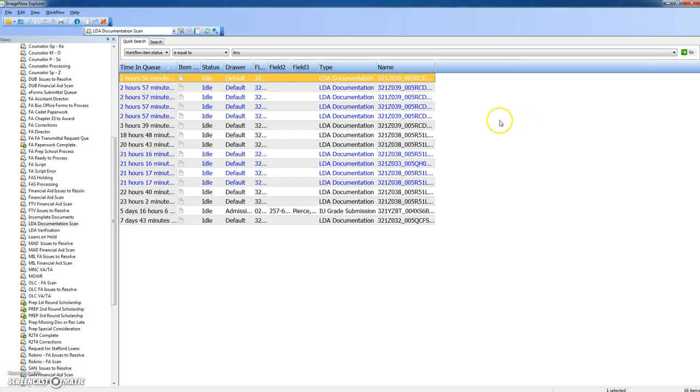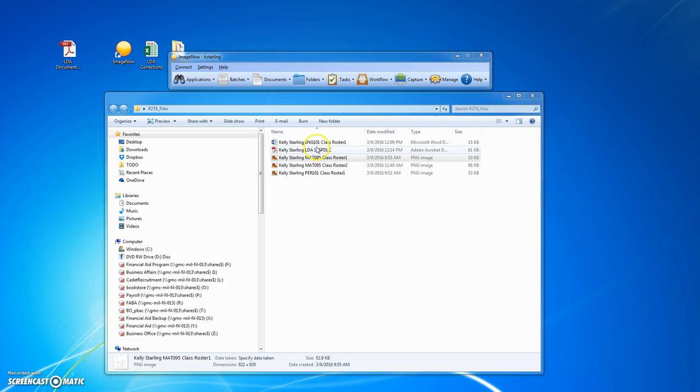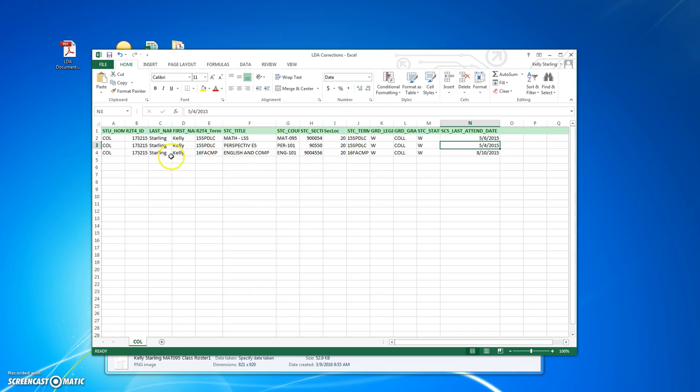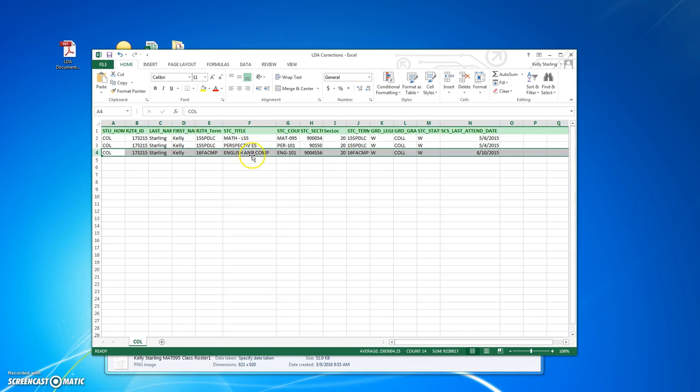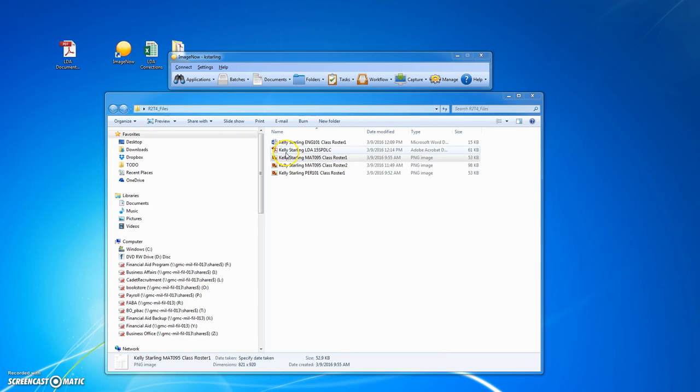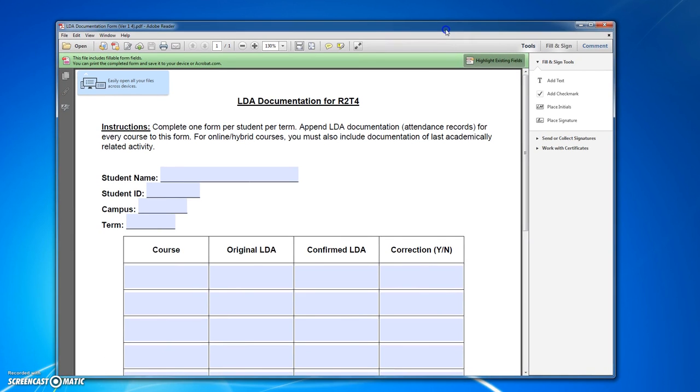Now, we still have one class left on our spreadsheet. Let's pull it back up. This one. English and Comp, English 101. Now this is for 16FA CMP. Now we don't have a new page for this, so let's open our LDA document PDF here.